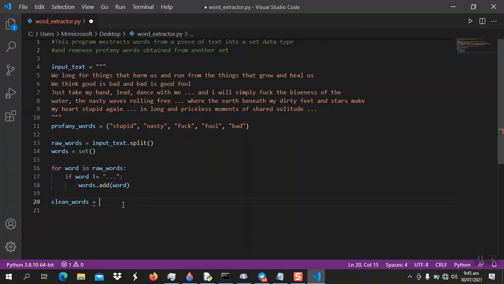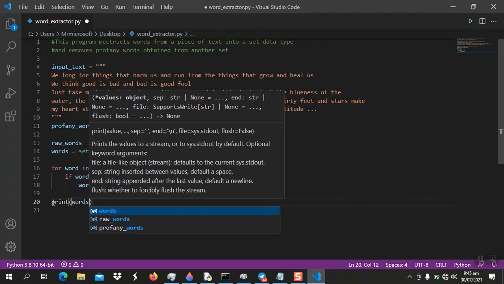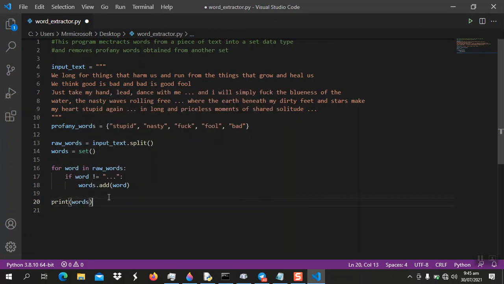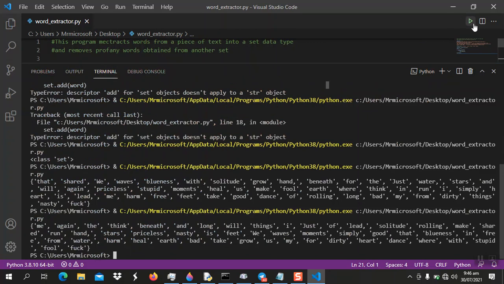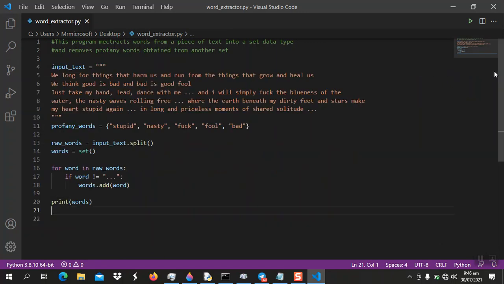In fact, let's check words again so you really see the profaning words. Let's print words again so you can see the profaning words are in it. You see fork, full, dirty, and all those stuffs. A lot of profaning words here. Now we just want to wipe those profaning words out.